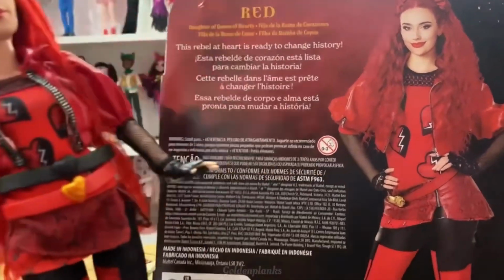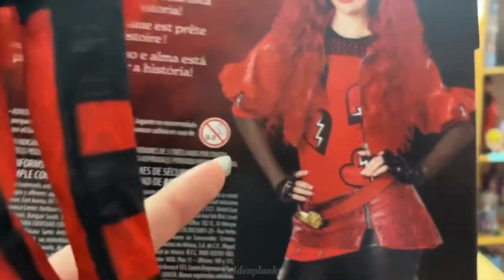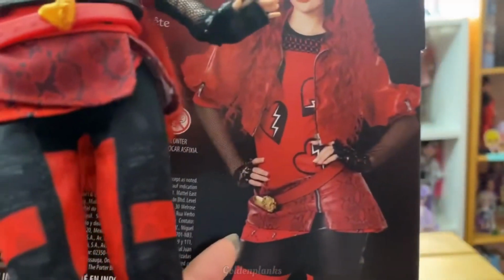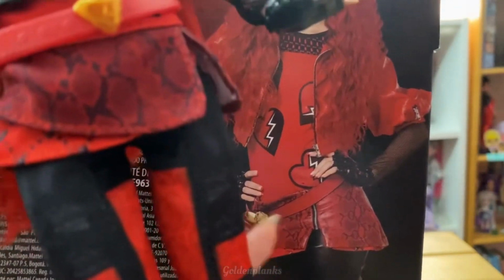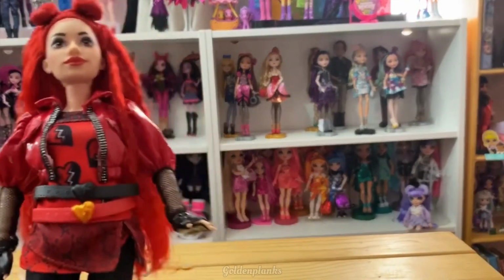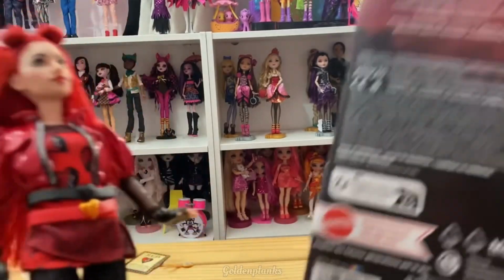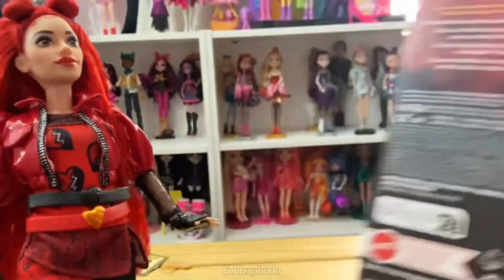And I'm gonna bring you in closer so you can see. This is what I was talking about, the snake print. As you can see, it has a zipper there, so I'm guessing it's a different piece of fabric. I'm guessing this shirt goes like this, and this is the real bottom of the shirt, and this is another piece, but they decided to make this red snake the whole back piece. In the doll, it looks like it's another shirt she's wearing underneath, but I'm pretty sure it's like an overlaid built-in snake thing.